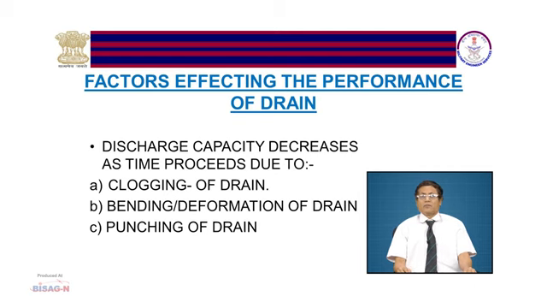And the second one is bending or deformation of the drain. There may be a possibility of bending or deformation of the drain after installation, because whenever soil settles down, it will give enormous pressure on the PVD drain. There may be a possibility of bending of the same, and it can be deformed also. So, that can be avoided if we use a very flexible and durable PVD drain.